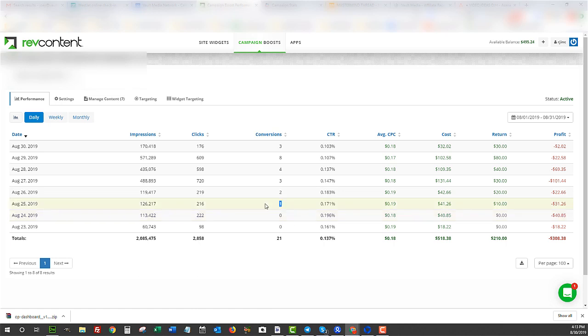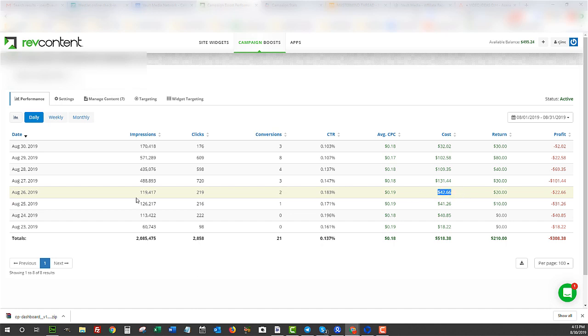So first day, I got some data, 216 clicks here. Well, actually, it's the third day. So I made $15 and the cost was $41. Okay, so I had lost $26 on day one. I came in and made a few optimizations. Day two, again, I got $30 in revenue with a cost of $42.